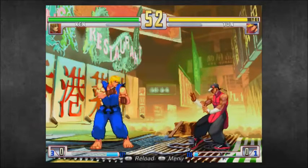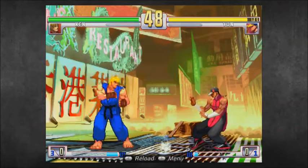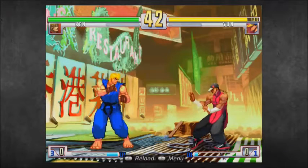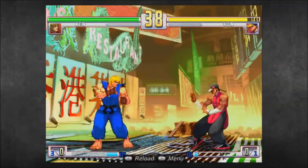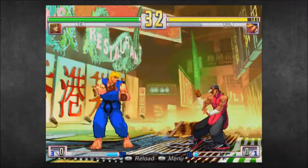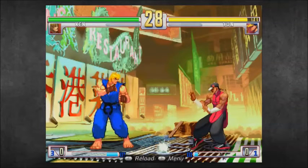But this is a use-at-your-own-risk sort of situation. But you're always going to have to whiff in order to get in on your opponent. You're always going to have to jump. You're always going to have to make decisions. So there's always going to be a risk-reward attached to everything that you do. Just because you can get blown up for it if your opponent is playing perfectly doesn't mean it's not a viable strategy.